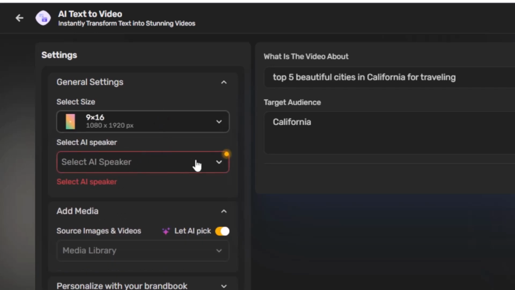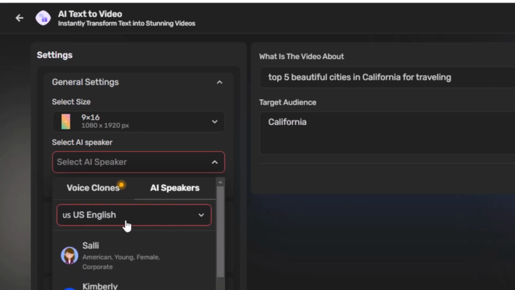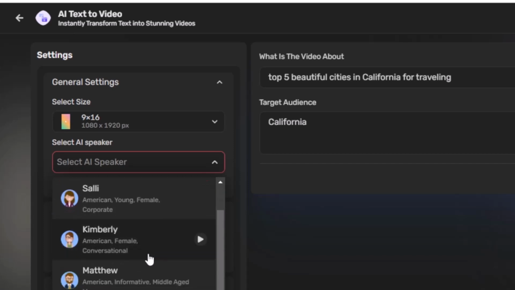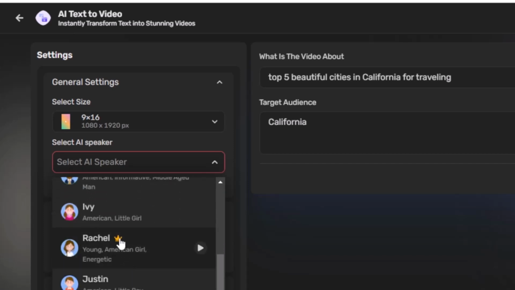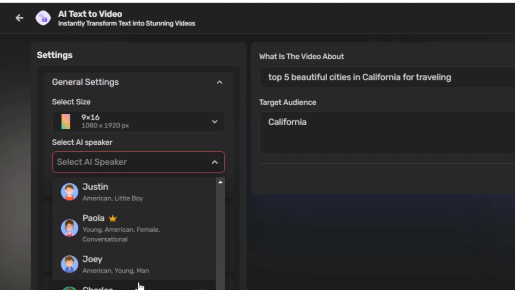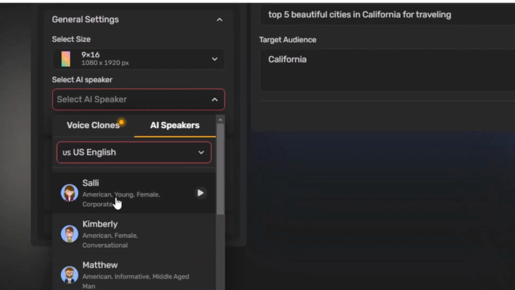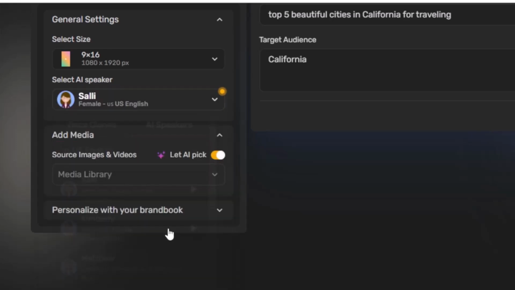So you must select an AI speaker. So let's find something here. In this tutorial I'm not going to mess around, so just click on AI speakers and you will see the US, and there are multiple voices. So here you can see, if you click this one, maybe it will get you the paid version, that's why. So don't worry, just click one which doesn't have a star mark. Okay, so let's click on the young female corporate American voice.